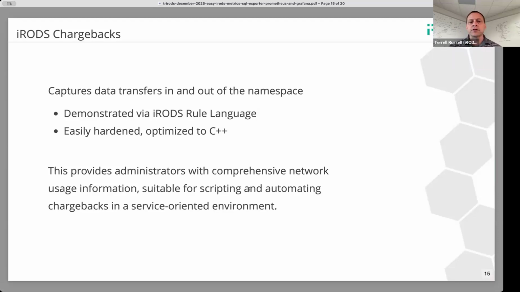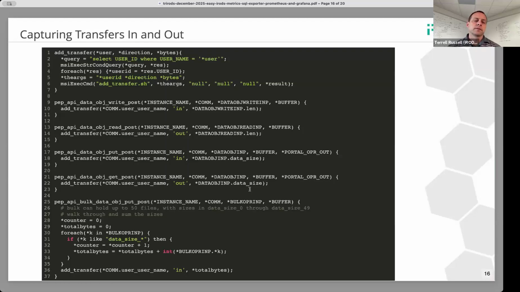This is a demonstration using the iRODS rule language. Again, this is a proof of concept. It does work. So far, no known bugs. It could easily be hardened and optimized into C++ and pulled into the server itself. And it will provide administrators the ability to see what's going on and be able to charge their users in a service-oriented environment, maybe even justify their continued existence.